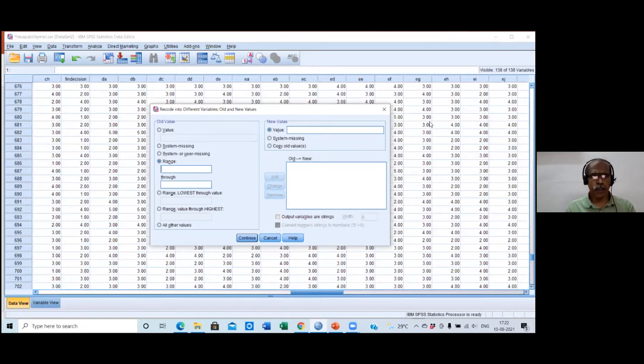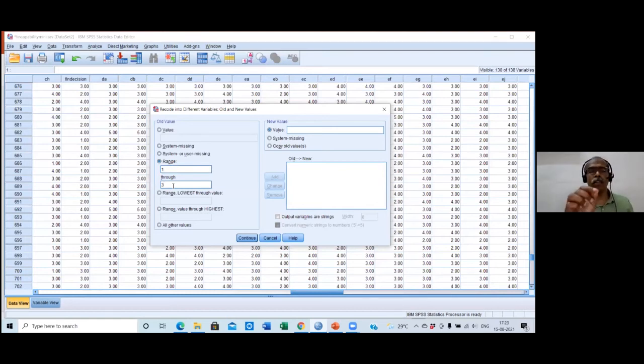So the first range is 1. The minimum value is 1, and the maximum value for a group. We have to give the value for different groups. For the first group, the minimum value is 1, and the maximum is given as 3.